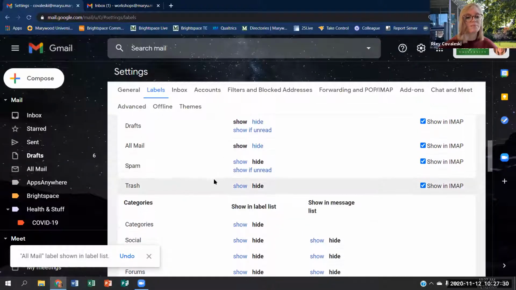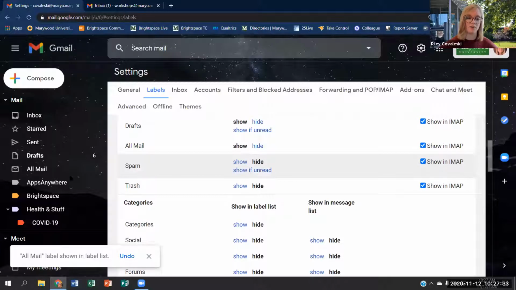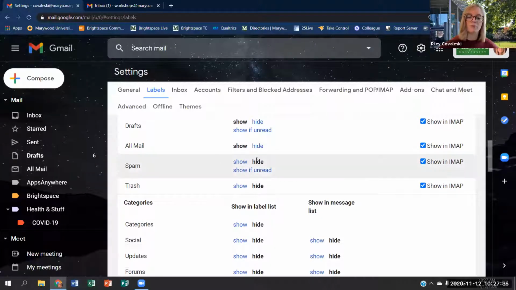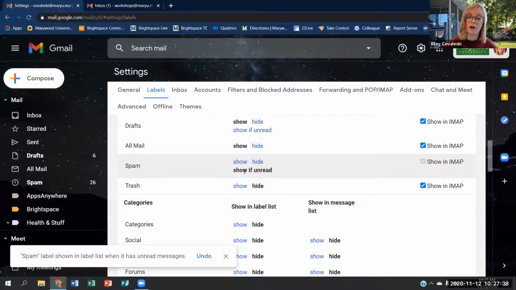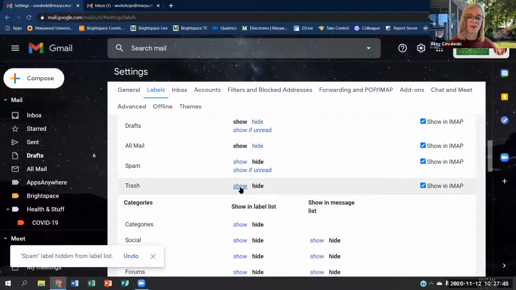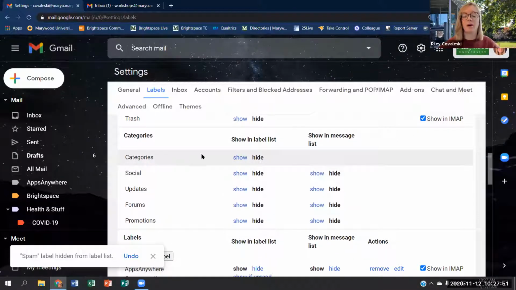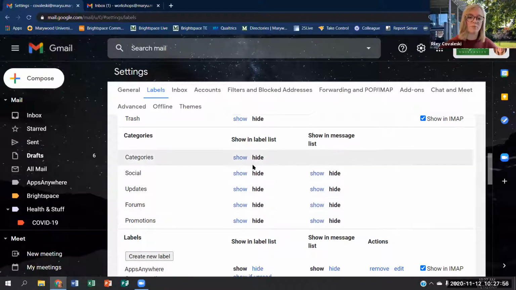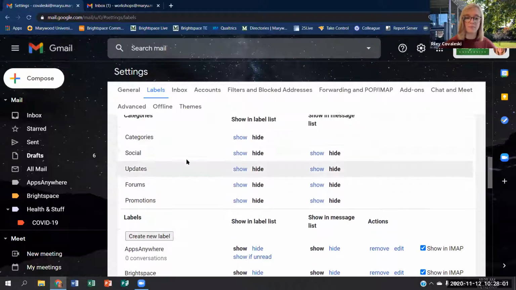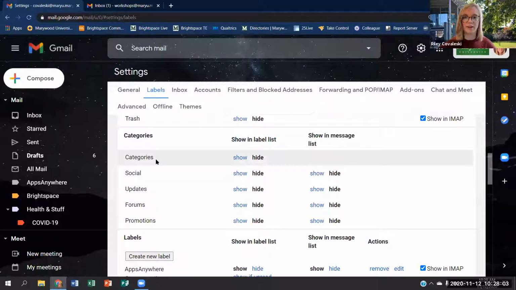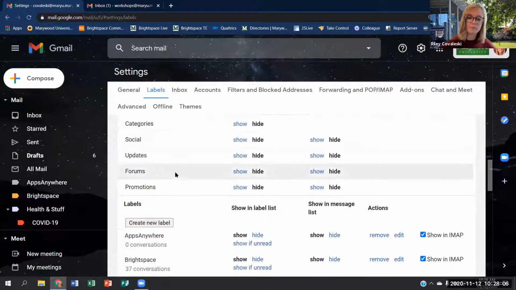I archive everything. And then spam, I also have on hide just because I don't always want to look at my spam. But if you want to review it frequently, show if unread is a good option. I apparently have 26. Should probably look at those and make sure that they're not legitimate. And then trash, of course, is here too. And the categories I mentioned before, they're just the tabs at the top of the inbox if you choose to use them. I have them all hidden because I don't feel like labeling the emails appropriately. I feel like I can just click and drag them to the different tabs if I want to, but they're here as well if you feel like showing or hiding them and toggling that option.